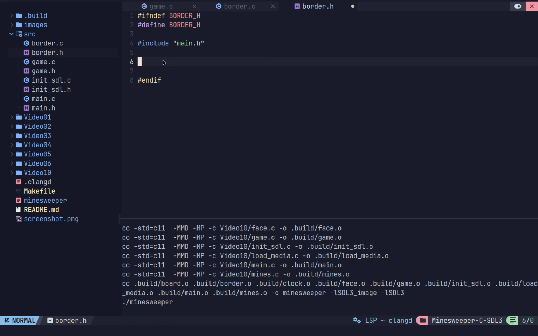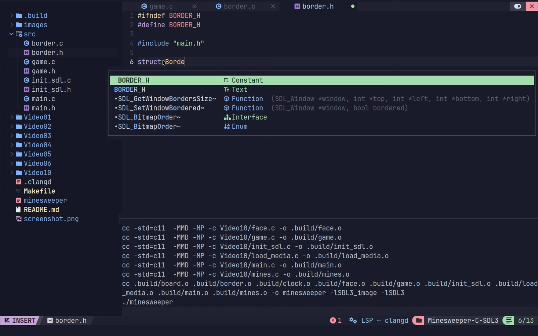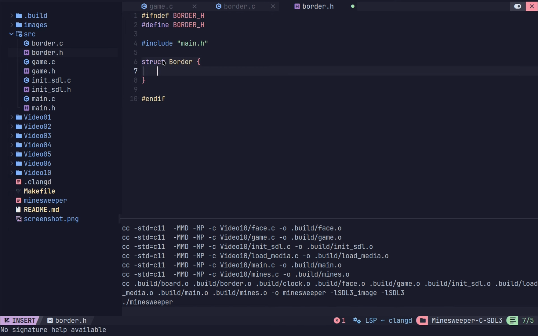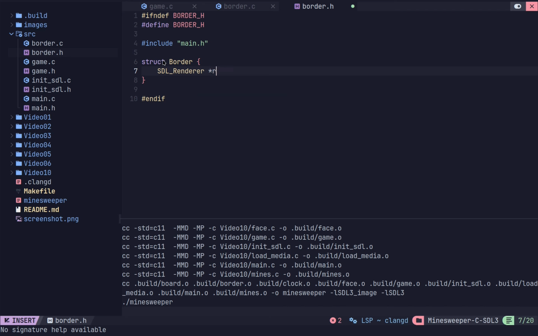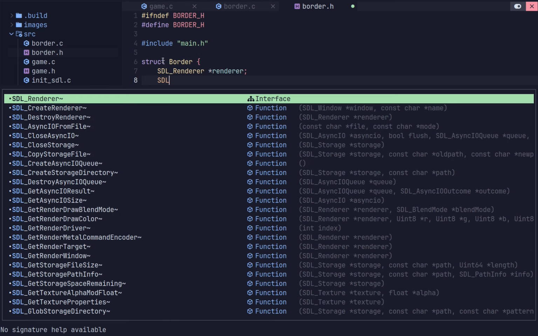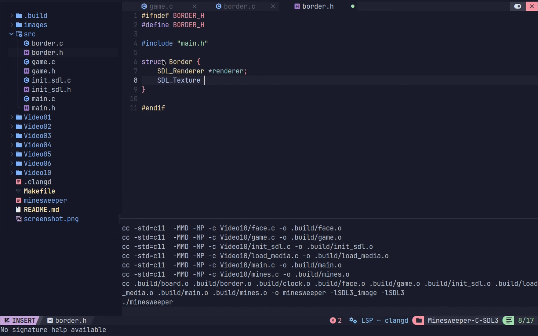Just covering what we're going to put in here. So struct, and I'm going to call this border. I'm going to have a pointer to the render, and then a pointer to the texture. I'll just call it image.